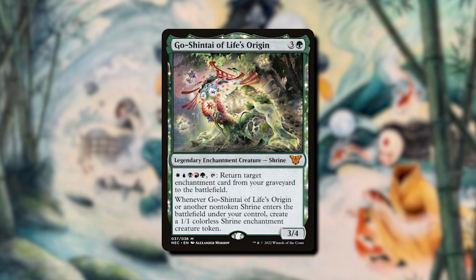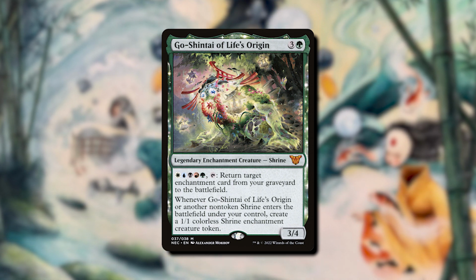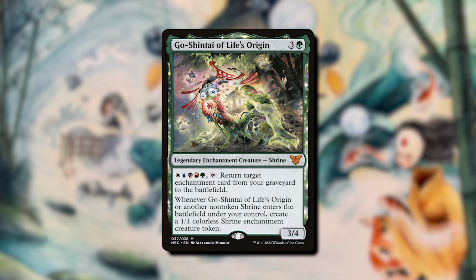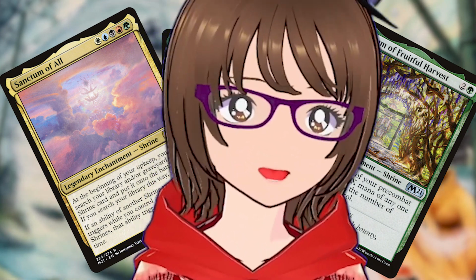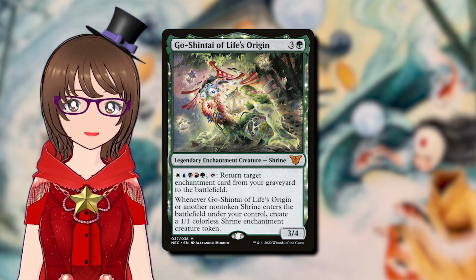Go-Shintai of Life's Origin is 3 and a green for a 3/4 legendary enchantment creature, Shrine, and it has, whenever Go-Shintai of Life's Origin or another non-token Shrine enters the battlefield under your control, you create a 1/1 colorless Shrine enchantment creature token. Shrines are a series of enchantments that get better the more of them you have. They're kind of like donuts. I like donuts.